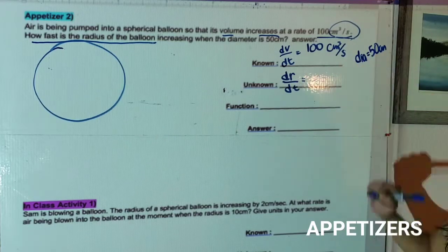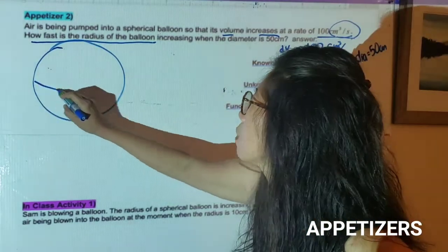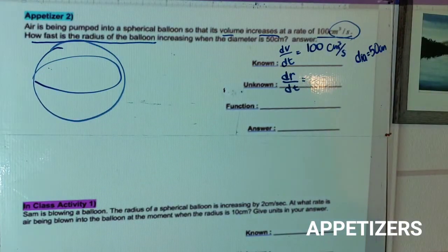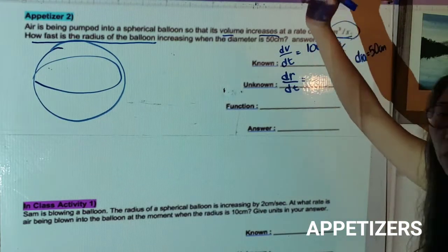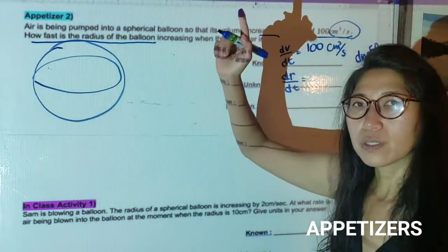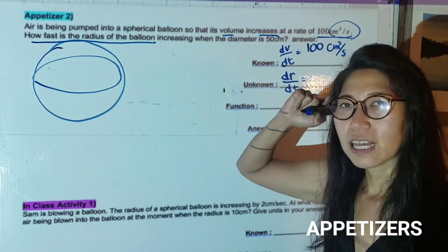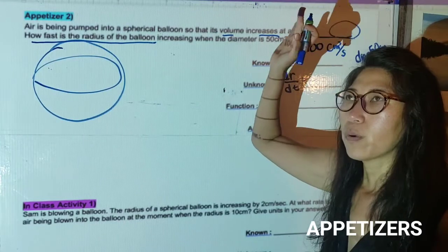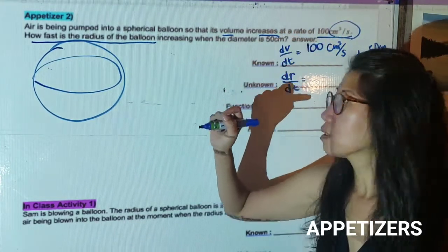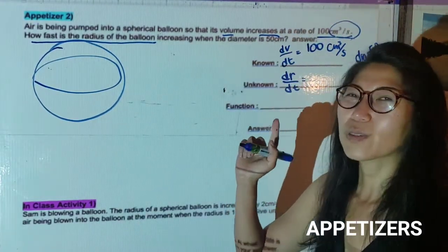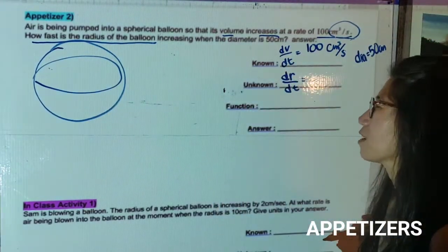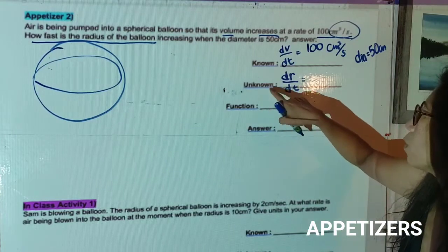So there is the information given, and the figure is a spherical balloon, and they're blowing air in. Oh, I made one good mistake above. Do you see that since it's decreasing, I was supposed to put negative 3? Everything else above is correct, and your volume is also decreasing, so I have to put a negative sign. Please do so, and I'm so sorry, because it's decreasing, that's negative, and I always make small mistakes like that with the negative sign.